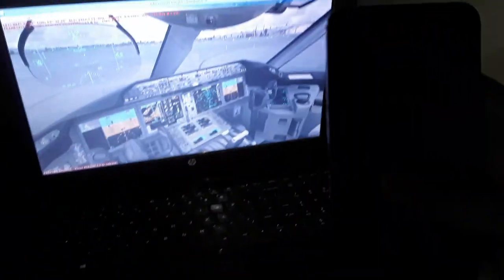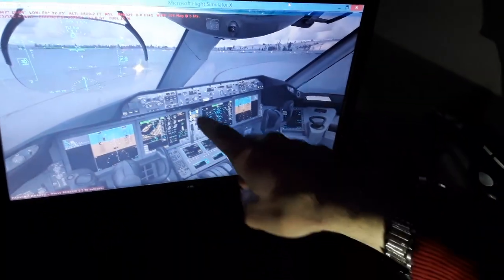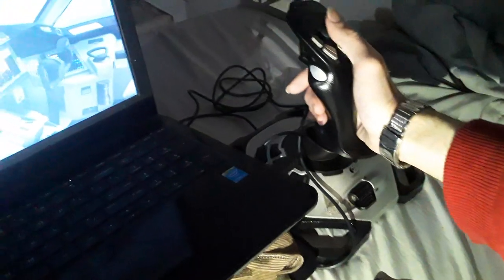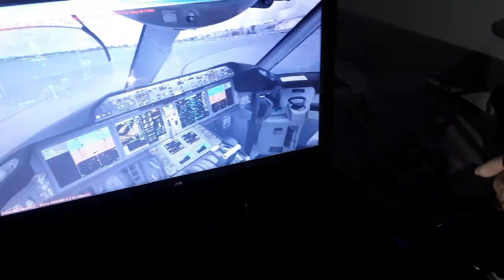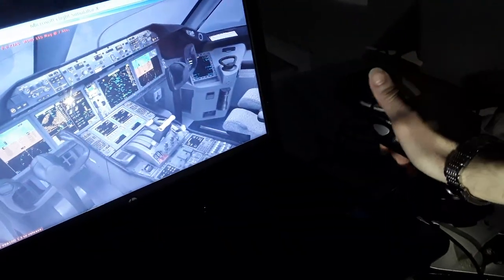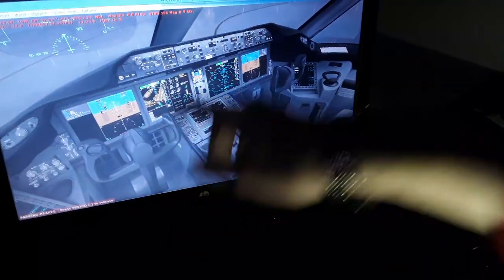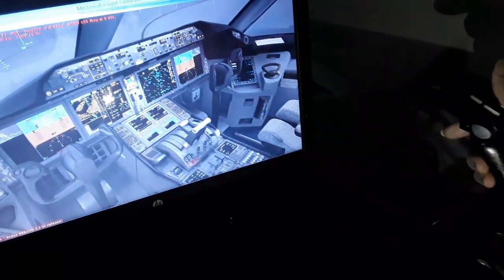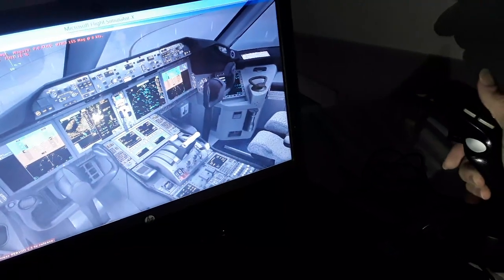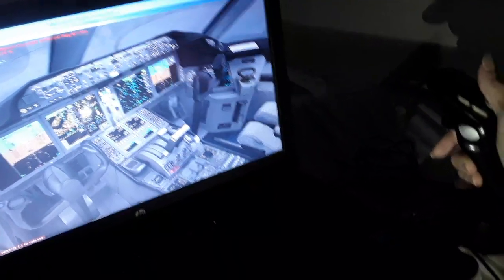I'm gonna show you the computer here that I have, also the mouse pad that I'm using here, the keyboard I need to input all the data we have here. So we have the side stick, also the Logitech Extreme 3D, so we can climb, we can descend, we can make turns to the right, to the left using control wheel, the rudder pedals over here. So we can use the rudder pedals of the Boeing 787 or any airliner aircraft to control the vertical tail, the rudder.